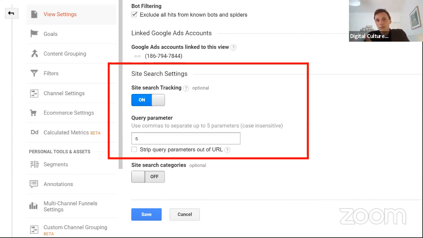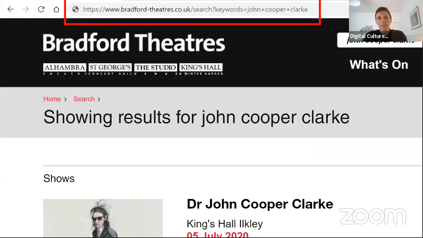Now, if you turn it on, you'll then be asked to add a query parameter. Now, if you don't know what that is, I'll just show you one example. So in Bradford Theatres' case, you'll see that the URL goes bradfordtheatres.co.uk/search. Now, what you want to put in as the query parameter is the bit after the question mark.